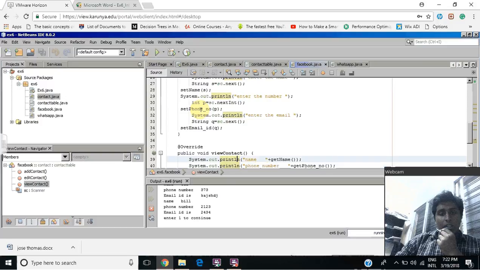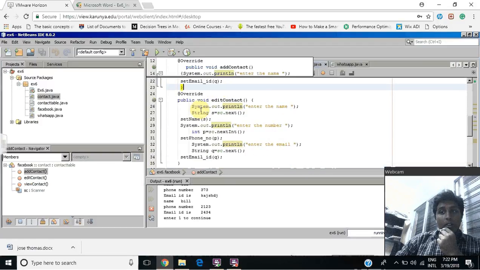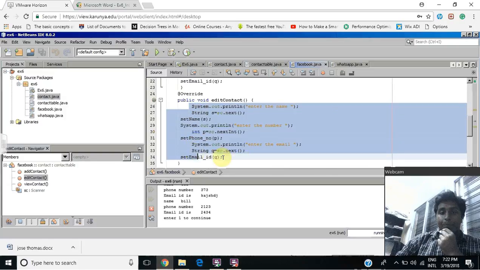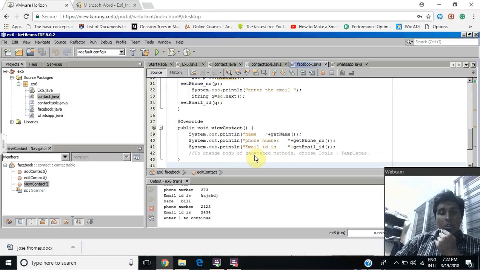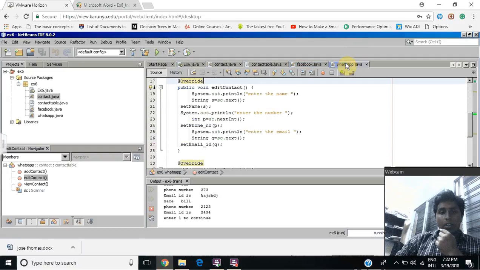Edit contact also uses the same idea of re-entering or resetting the data members, but it has a logic in the main, which we'll see in the main function. And view contact is for displaying all three data members.